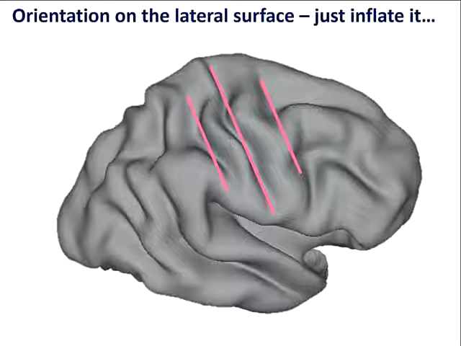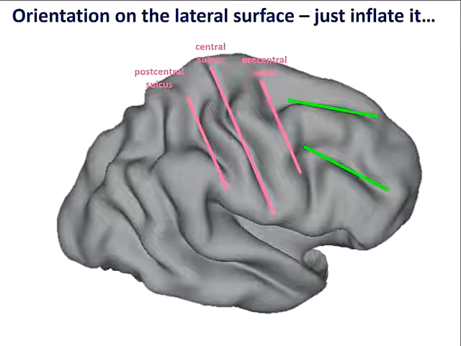If you try to label these, you will see basically 3 sulci, and in the middle, 2 main gyri. These would be, in the middle, the central sulcus, surrounded by the pre- and post-central sulcus, and in between, obviously, the pre- and post-central gyrus. All the other sulci are mainly oriented from rostral to caudal in the brain. Starting here in the frontal lobe, the major sulci that are always present, at least mainly, some of them in some brains are a little interrupted, but you typically can see them, are those here.